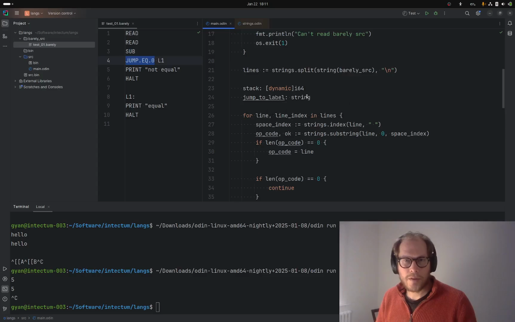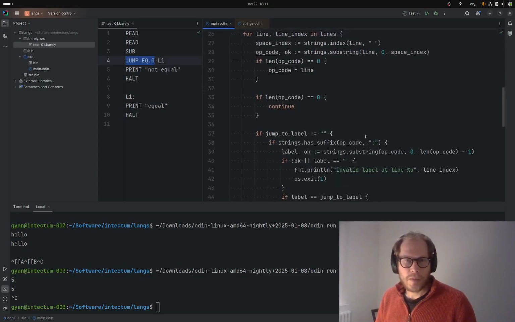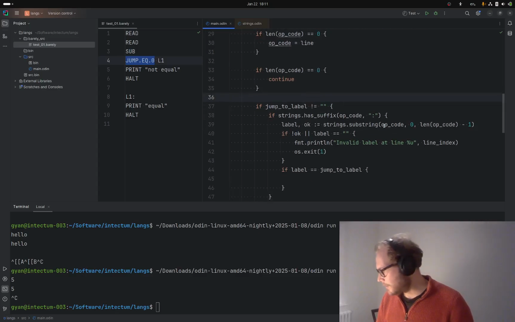So it's a string, so imagine it's either an empty string or it's a full string. There's not anything else it can be.